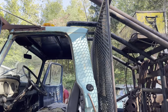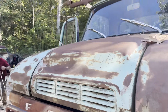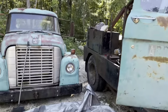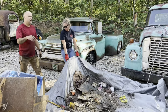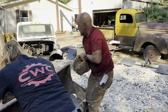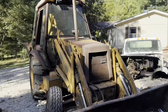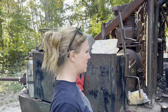What are we doing about that? We're just cutting that. Huh? We gotta cut that thing off the cab or something. What thing? The little thing on top. I don't think that thing's gonna make or break the truck. Well, we gotta cut it off to get it under there. I'm thinking we gotta take the cab off and that's in the way. Oh, yeah. They're very expensive brazing rods. $3,500. Yeah. Now, my dad would buy five of them at a time.